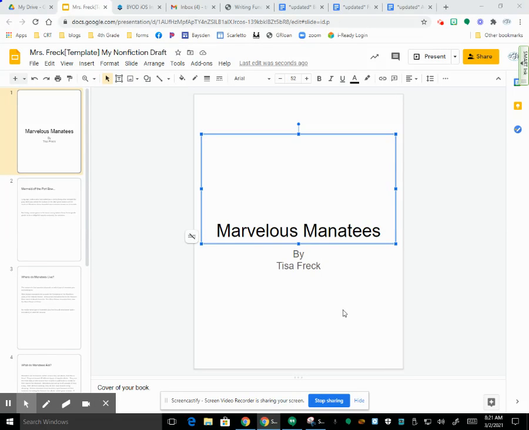Today we're going to start working on adding some images and making our drafts super fancy. So, we want to make sure that we're not using too many images and we want our images to really match our text. So, be purposeful. Don't just pick your favorite just because it's the cutest or because it's, whatever adjective you want to use. I'll make sure it's connected to your text. And we'll talk about that as we're adding images in. And we can also add in some other text features.